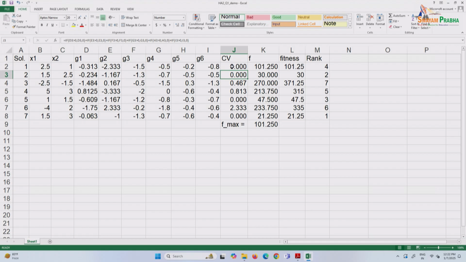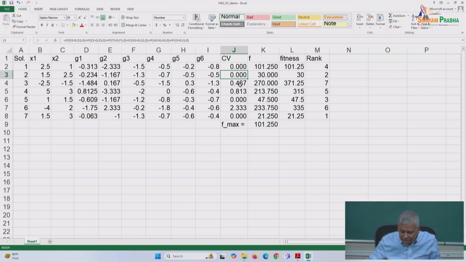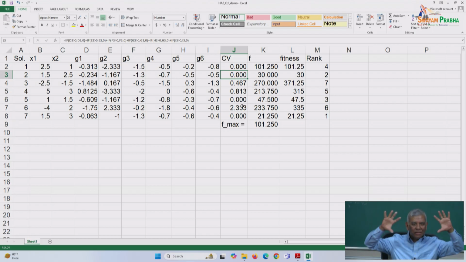If this overall constraint violation value is 0, it means every constraint is satisfied. So all the ones here with 0, this one is the first one, second one, and this is the fifth one, and this is the seventh one. They are feasible in this particular case. All the non-zero ones, positive ones, are going to be infeasible. So remember that plot I had, there are 3 feasible and 3 infeasible.